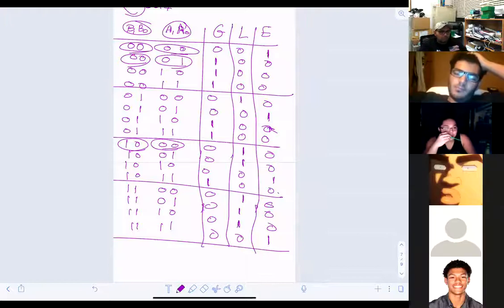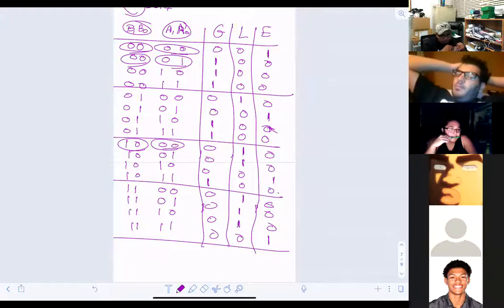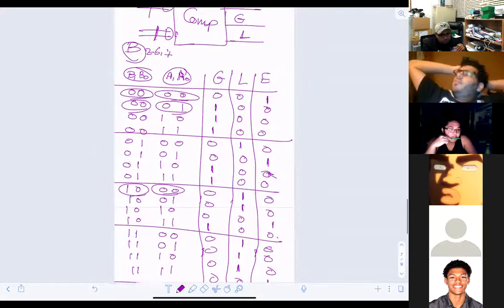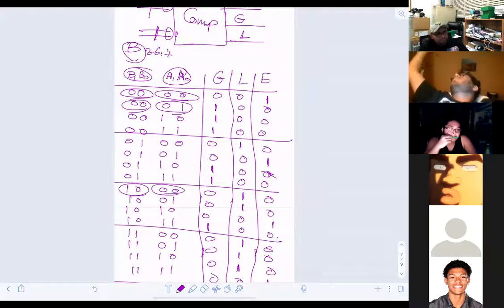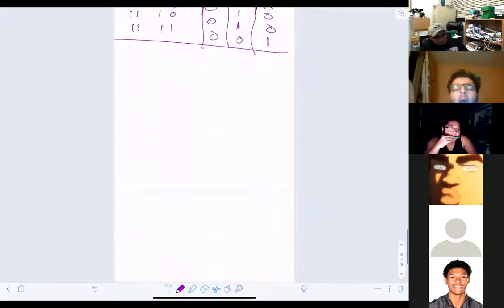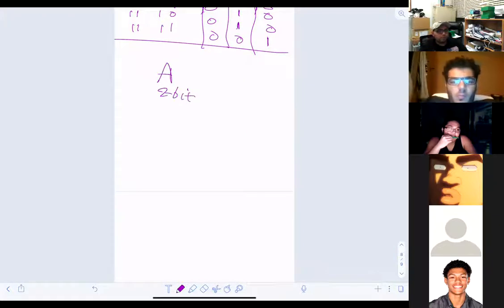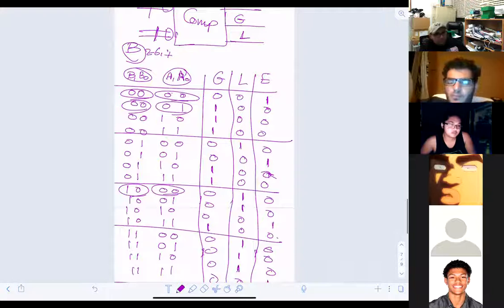Professor, can you explain what we're comparing again? Like we're comparing A to B, correct? And we're just trying to find out who's lower or greater? Look, A is 0, 0, right? B is 0, 0. So what does it mean? That they're equal, correct? And when I say this, it's 2 bits. So I do decimal in my head, right? So this A, 0, 0, that means 2 power 0 times 0 plus 2 power 1 times 0 is 0, right? So the value of A is equal to 0, the value of B is equal to 0. That means they are equal.